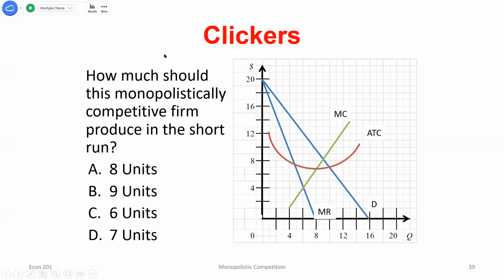All right. What rule do we use to determine the optimal quantity for the profit maximizing quantity for a firm? Marginal revenue. I know I hate saying that much too. Marginal revenue equal to marginal cost. The only difference is some of these different markets will face different marginal revenue curves. Well, here we have the marginal revenue curve. It intersects marginal cost at 6 units, right? 4, 6, 8. So the optimal quantity, 6 units or C. Right?